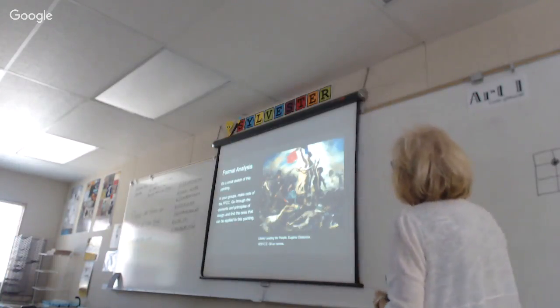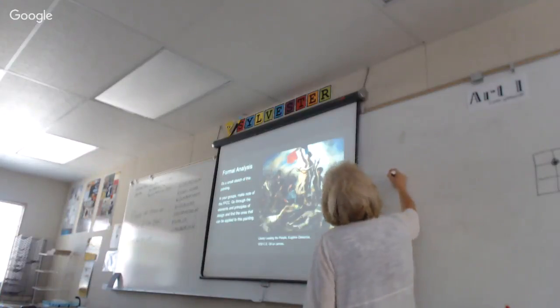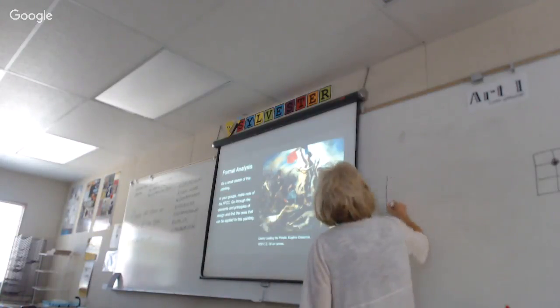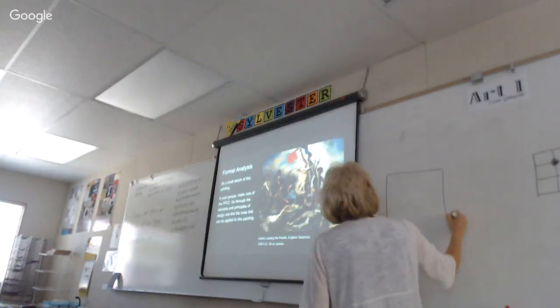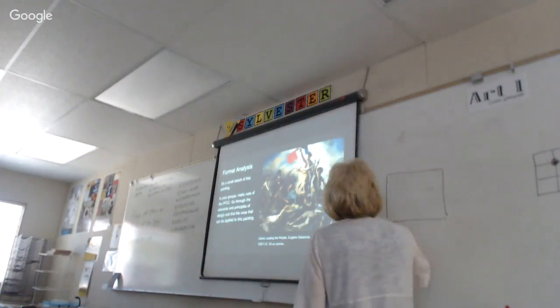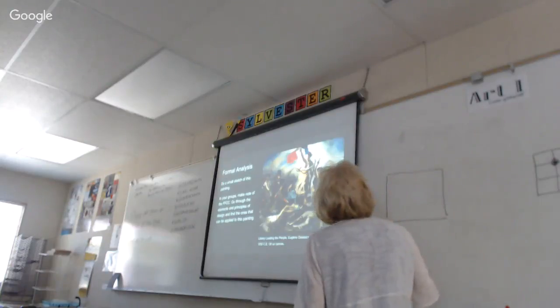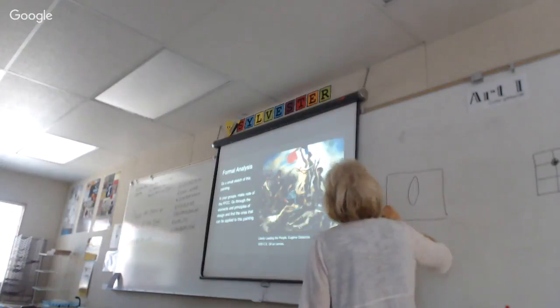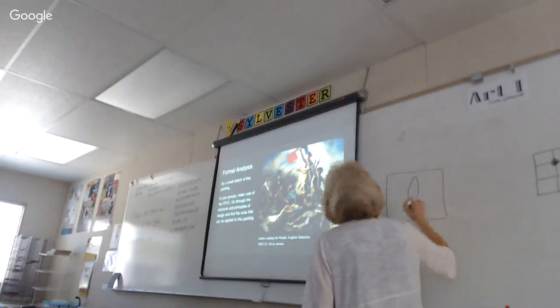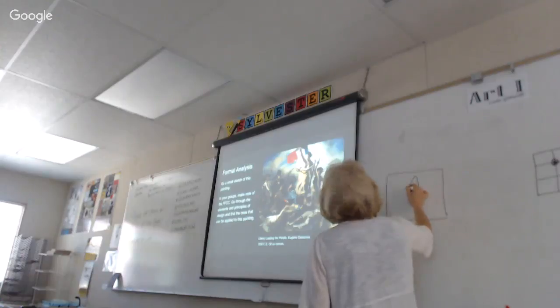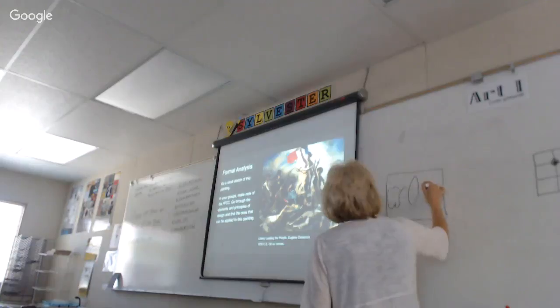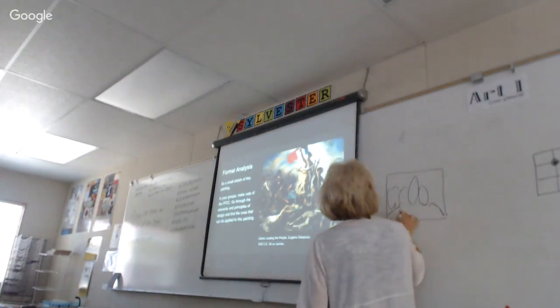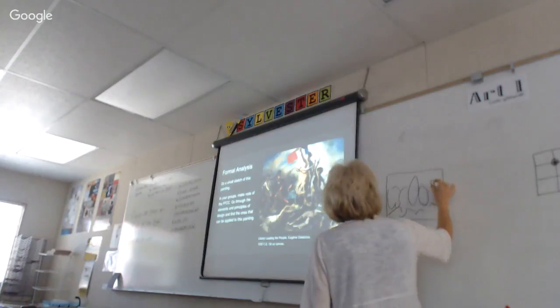So if I were doing a small sketch of this, I would look at it and say, okay, it's more of a square painting than a horizontal or a vertical. What else do you see? You've got this main figure here. You don't have to draw the main figure any more complexly than that. And then you have some other elements here, and another element here, and then a bunch more things happening here with something happening back there.